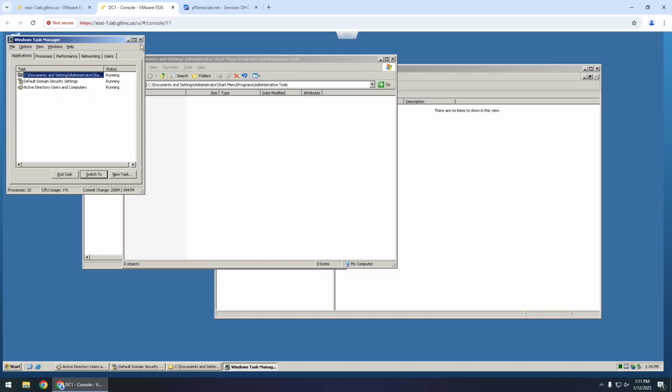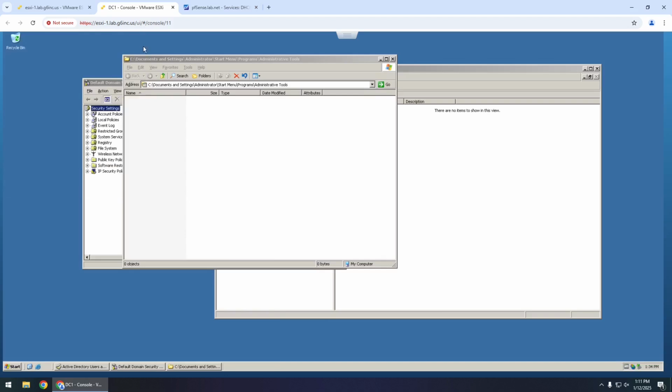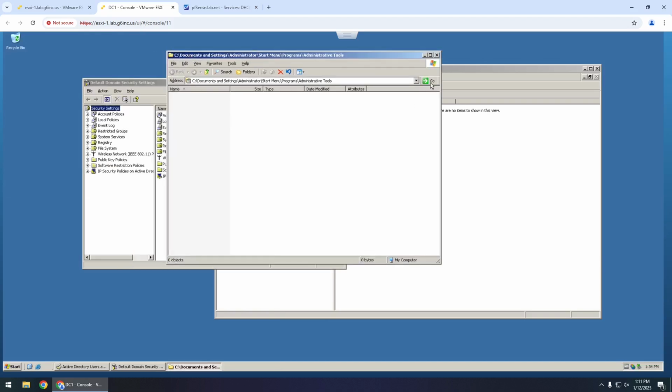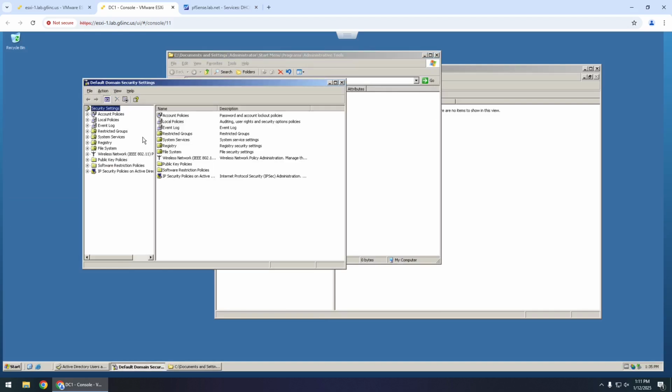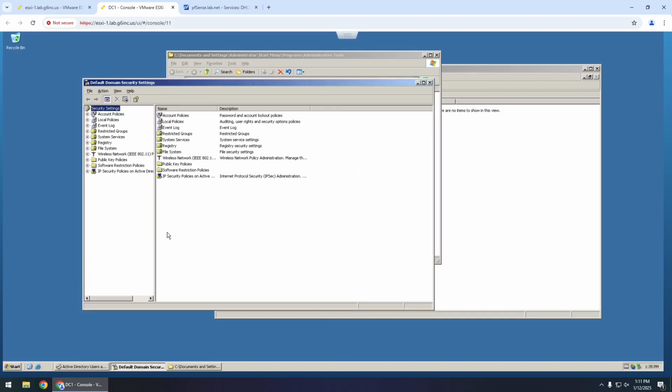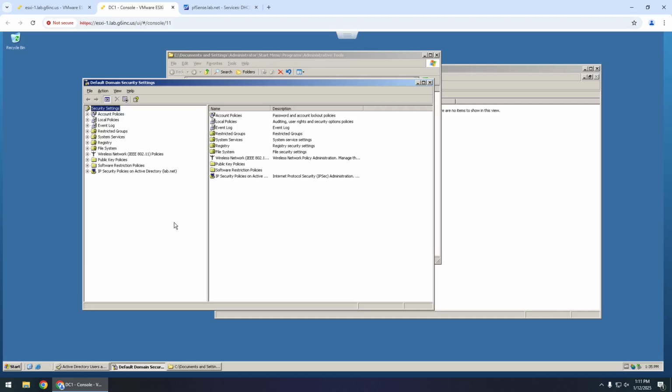Weird. That's not showing anything. Anyway, here's our group policy, which they're not really even calling it that. It's default domain security settings. So at some point, they redid this, and you can assign things to OUs and do groups and users in your restrictions. So this doesn't look like it has it.